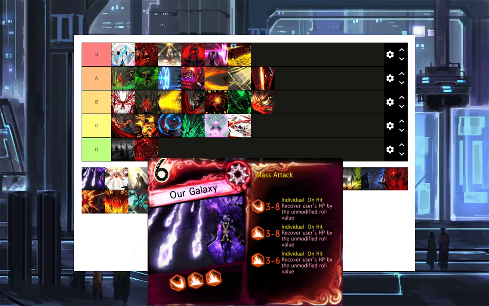On hit, recover user's HP by the unmodified roll value 3 times. This is counted for every single enemy you hit. If you roll 3 on all of these dice, but for some reason you still hit all of these enemies, let's say there are 5 enemies, you are gonna regenerate HP for 3 times 5 on each of these rolls, which is very good. This can single-handedly bring you back to full HP.